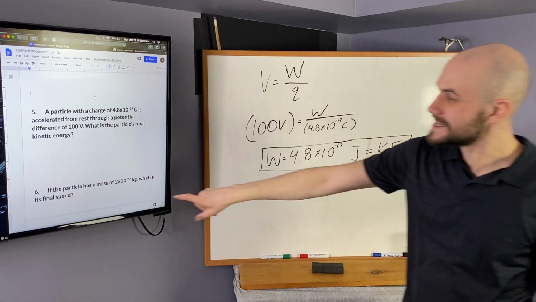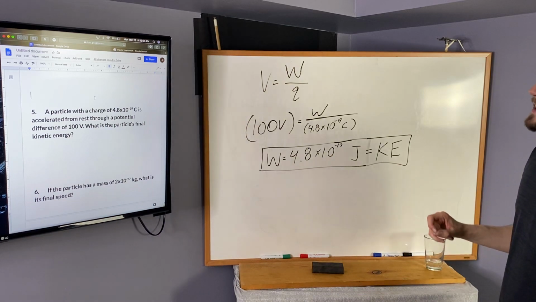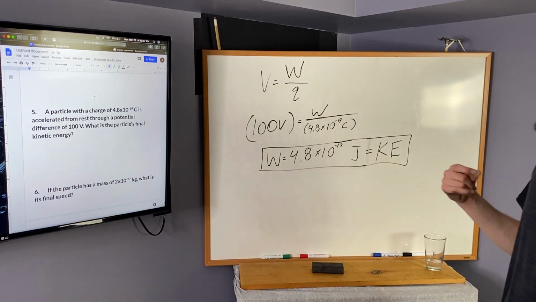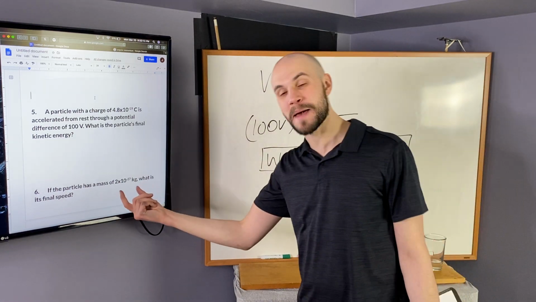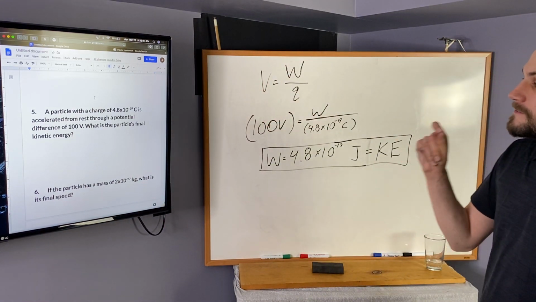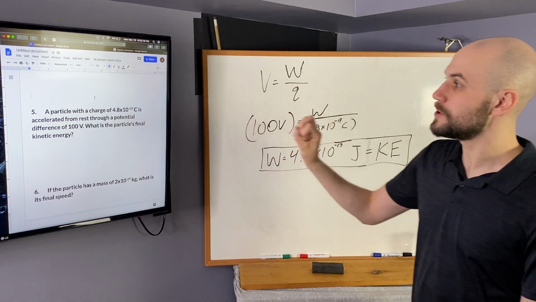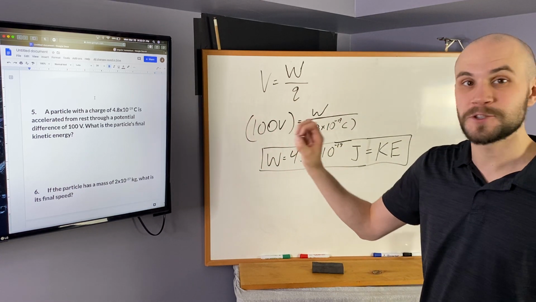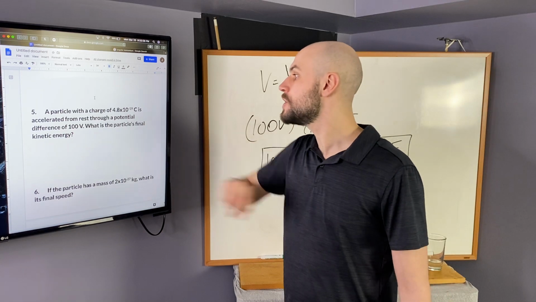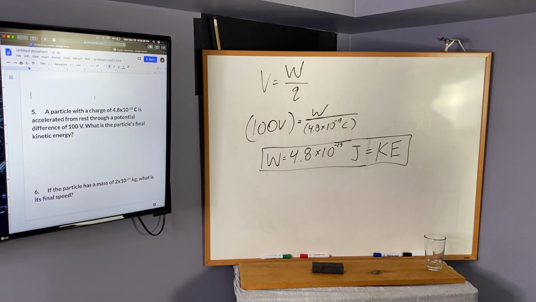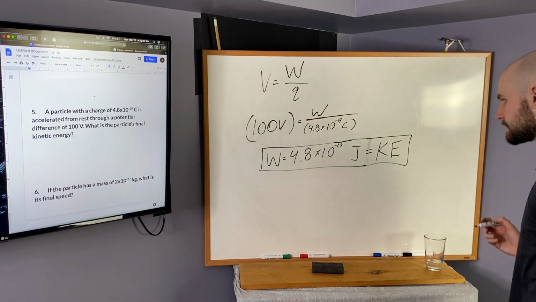But what's really cool, the next part of the next question here is talking about this here. If the particle has a mass of 2 times 10 to the minus 27 kilograms, which when we're dealing with subatomic particles, they often have masses this small. We want to know the final speed that the particle is moving. So again, the story. We put this particle at rest in this electric field, and it got accelerated through this potential difference. We want to know the final kinetic energy of the particle. We have the kinetic energy. Let's see how fast it's going if we know its mass.